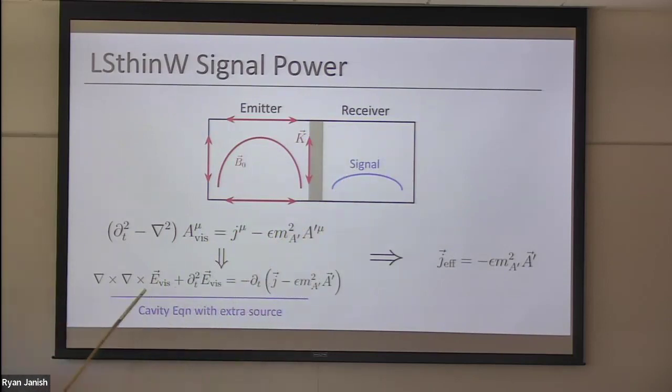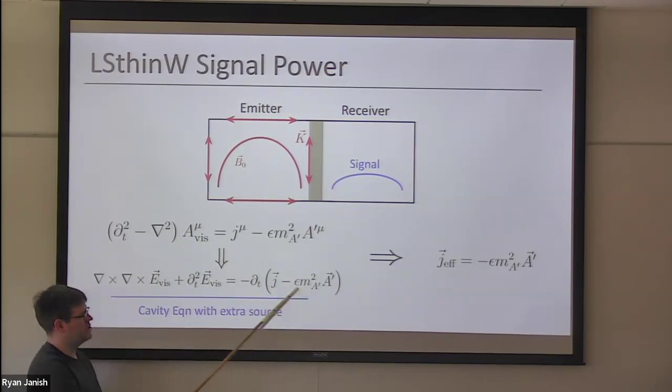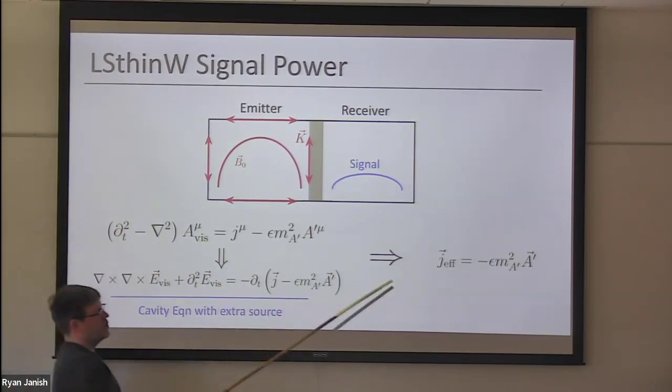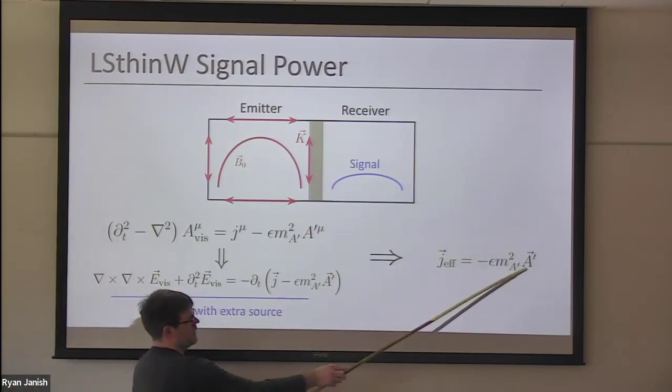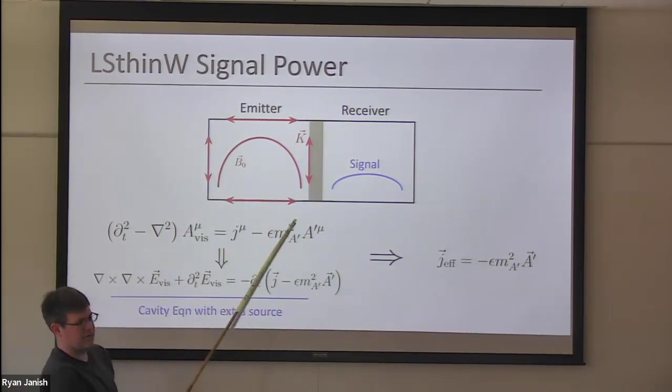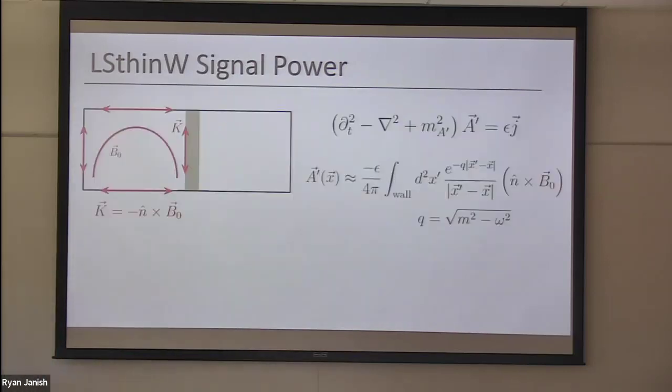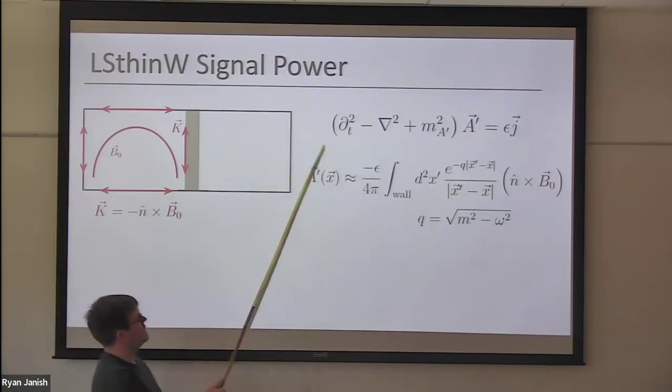That signal is governed by this equation. This just follows from those previous field equations that I've written down. This looks like the ordinary wave equation for the visible field with this additional term in it. So we can identify this term as an effective current. And then the physics of how a current inside of a cavity generates cavity modes is a well understood thing. We can apply that understanding. We just need to figure out what this effective current is. The effective current is given by the A prime field that's sourced by this cavity. So we ask, what sort of A prime does this emitter source over here? And then we use that to do this calculation. So how do we get that A prime field? This is where we differ from previous work.